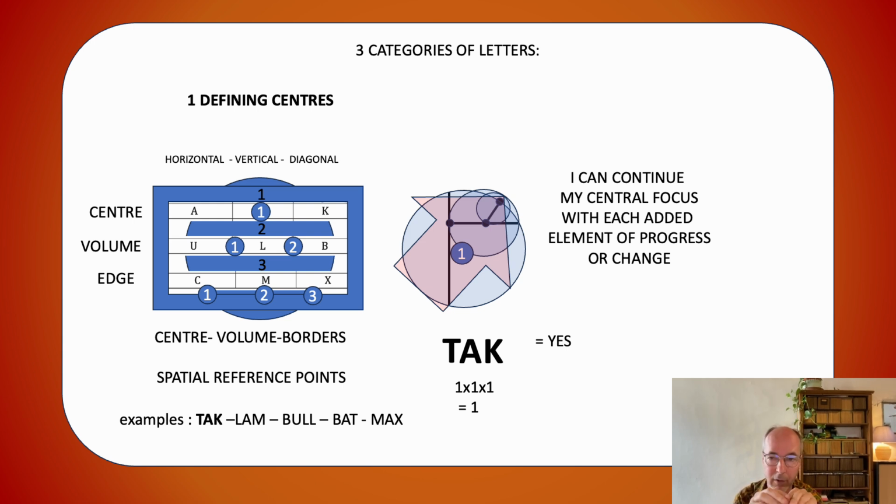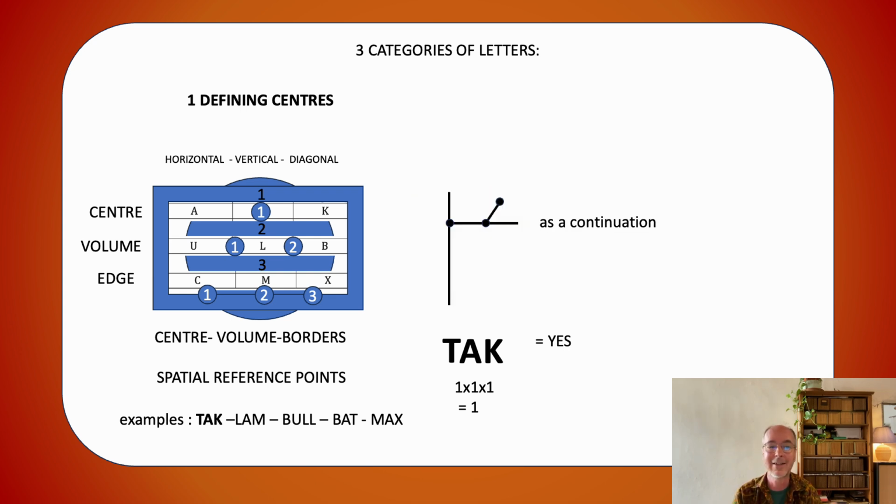They all go from a certain position. It's a centralized position. Do we need to change anything? The only aspect of change is actually the edge of what we can do with it, the border, what we can do with it. But it's from a position of trying to define a center, and in this order, T, A, and K, it can actually be seen as a continuation.